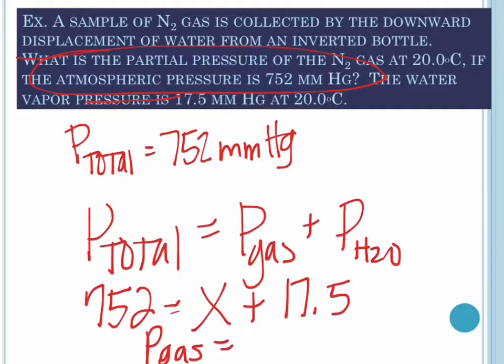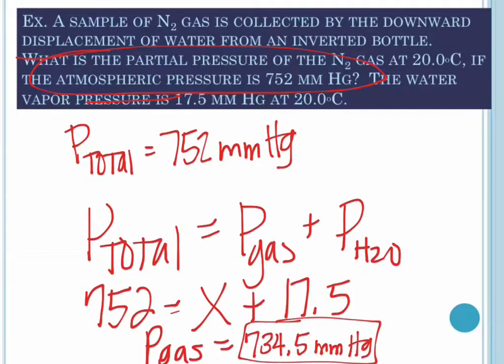Why did we divide? Why'd you guys divide? Well, then when you add it to the unit, you have to divide it by 17.5. You're subtracting. Silly goose, are you kidding me? Oh. I was trying to do it like 17.5x. 734.5. Okay, I understand. Come on now. Oh my goodness. Oh, makes sense. So what is it? 734.5 millimeters of mercury. Were you about to do the like X? Okay, that's not it. That just makes me feel better.